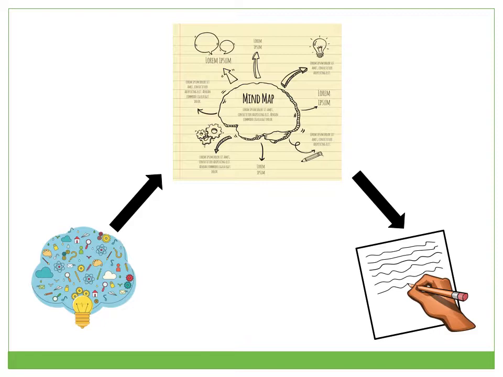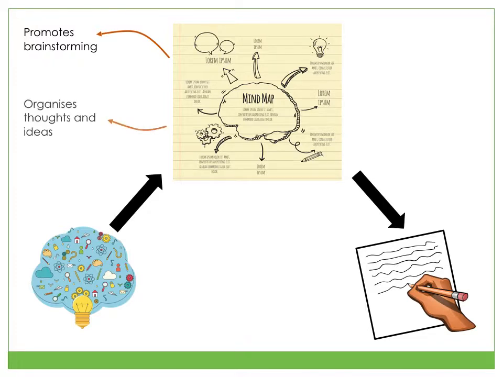Mind Maps help learners. They help learners because it promotes brainstorming. So when you give them an essay topic or a paragraph topic to write on, you want them to think as much about it as possible and come up with many different ideas. It also helps to organize these thoughts and ideas. They're not just random scattered all over the place, but it helps to put them in some sort of logical order.